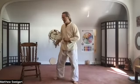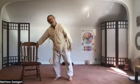Those are yin meridians, right? And then we're going to move into the Shao Yin. Oh, wait a minute. Before we get to Shao Yin, we're going to sit down again. And we're going to just do a little exploration of the liver.